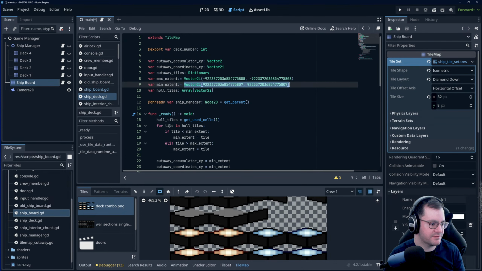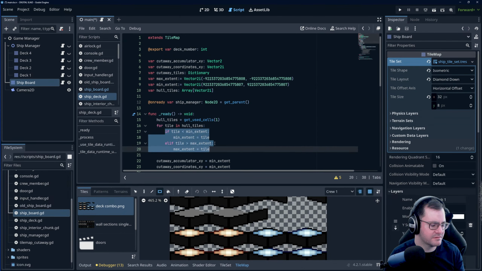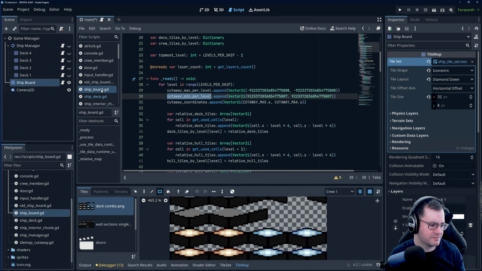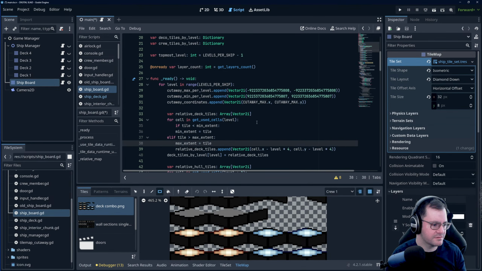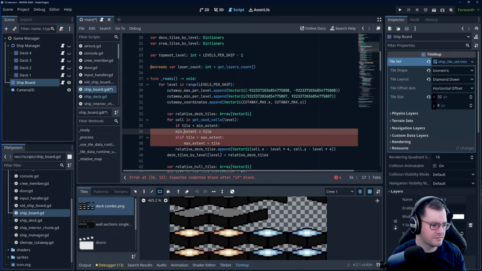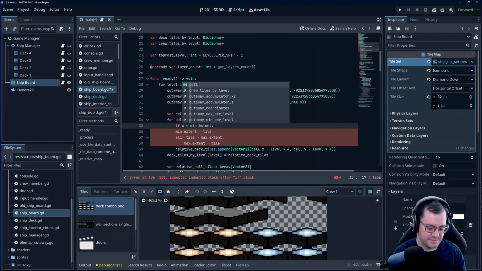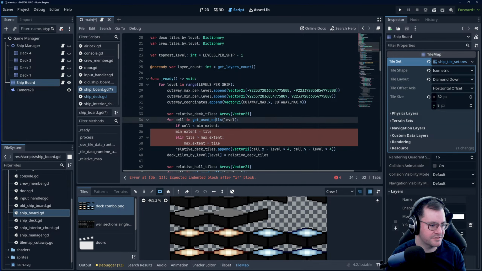So we just have this check. For cell and get use cells level relative deck tiles dot append that. And then we're going to say, let's do it first. If cell, I like never use cell. I don't know why I used cell here. I guess it's because it says get used cell. I always use tile.